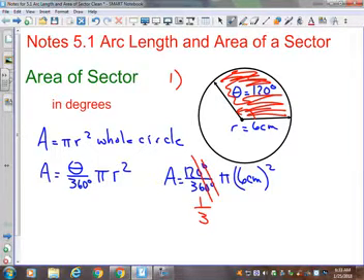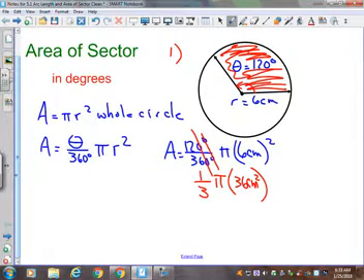And that's what I was talking about. I thought this looked like about a third of this piece of pie. And then we can multiply that times pi. And then we have over here, we want to do 6 centimeters squared. So 6 squared is 36, and centimeters squared is centimeters squared. Then last but not least, you multiply your numbers together. What is 1/3 times 36? Well, really, that just means 3 divided into 36. 3 goes into 36 12 times. So I have 12 pi as my answer.